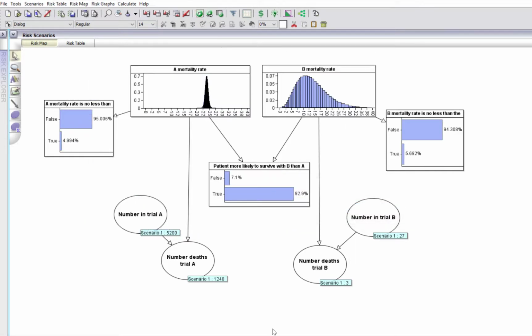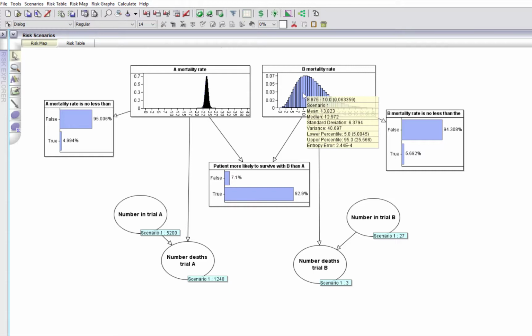Now you can see how it's learnt the mortality rate for A and B. What you can see is that the learnt distribution for the A mortality rate is much less uncertain than that for B. It's quite peaky, with a mean, as you'd expect, of around 24%. What that means is that even though the trial rate mortality for A was 24%, i.e. just under the control rate of 25%, there's actually only a small probability, less than 5%, that the mortality rate is no less than the control rate, so there's not that much uncertainty about it. Similar to the p-value in a classical null hypothesis test, the probability of incorrectly rejecting the null hypothesis of no improvement. So we'd reject that null hypothesis at the 5% level, because it's lower than that for treatment A.